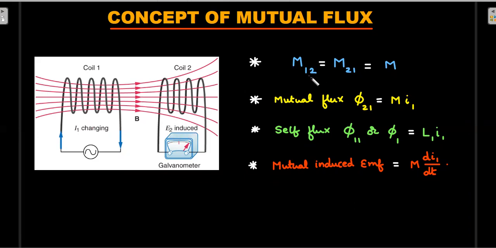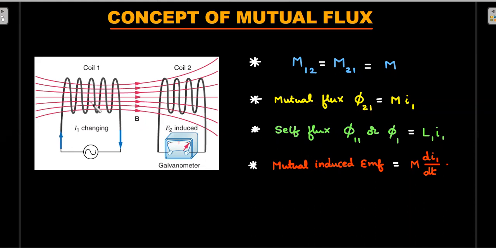The value of that mutual inductance of 1 due to the changes in 2, or of 2 coil due to the changes in 1, both will be equal to each other by the theorem of reciprocity. So that's why we need not even write the subscripts here. So the value of mutual flux here, how do you read this? Phi 2 1, mutual flux of 2, that is in coil 2, with respect to 1, that is due to the changes in 1, is equal to the same capital M into I1. The changes were made in 1, so you take the current in I1.